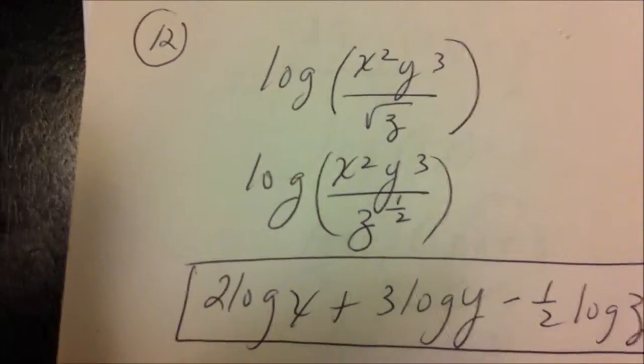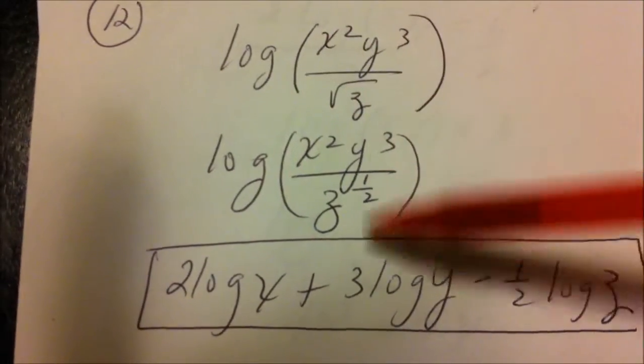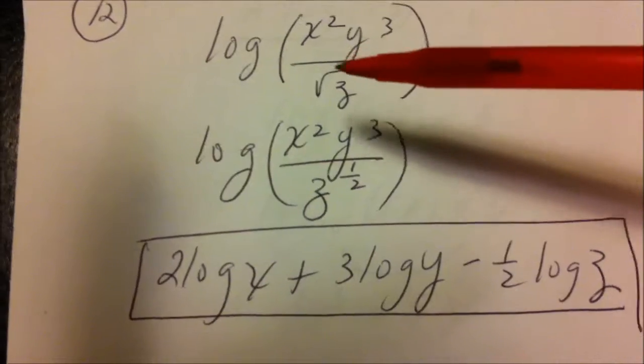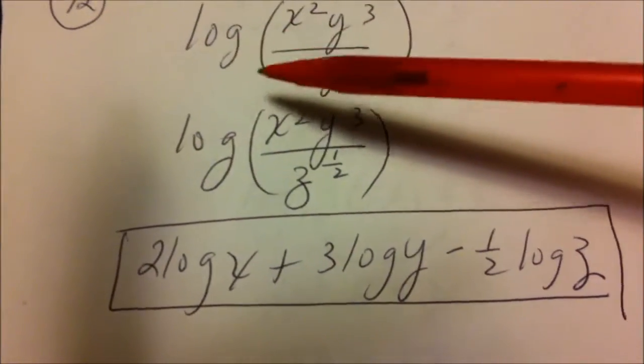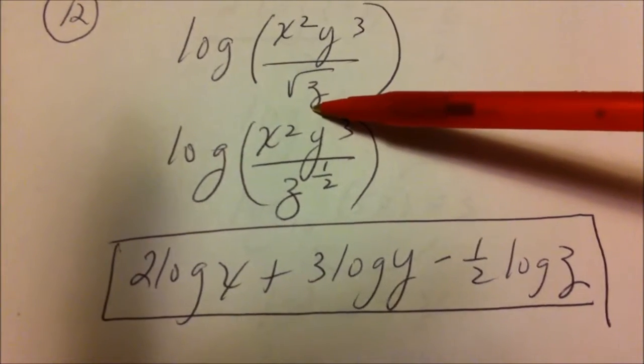So number 12 and 13, it's all about log expressions, no equal signs here. It wants us to expand this. Before I expand it, you just want to recognize how many times I write down the word log, and this happens to be log base 10. This gets a log, this gets a log, and this gets a log.